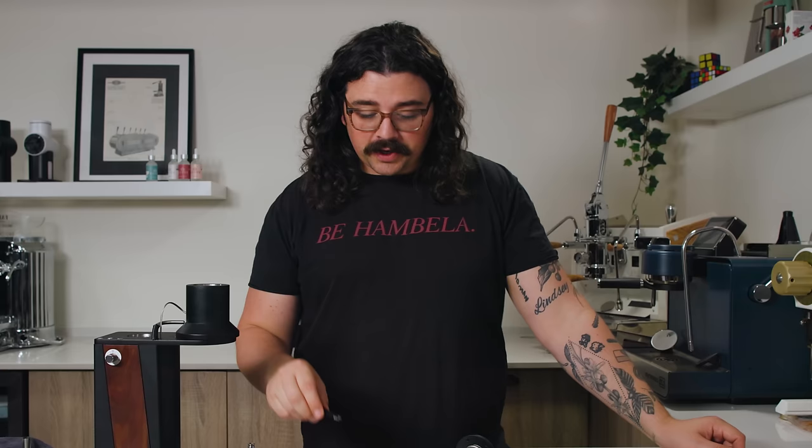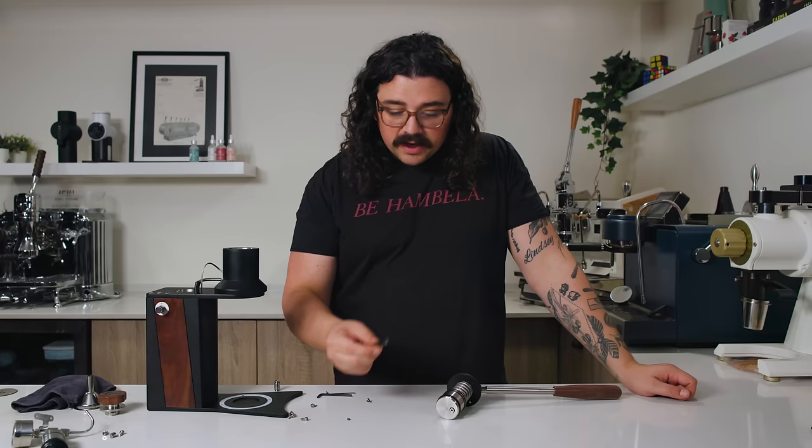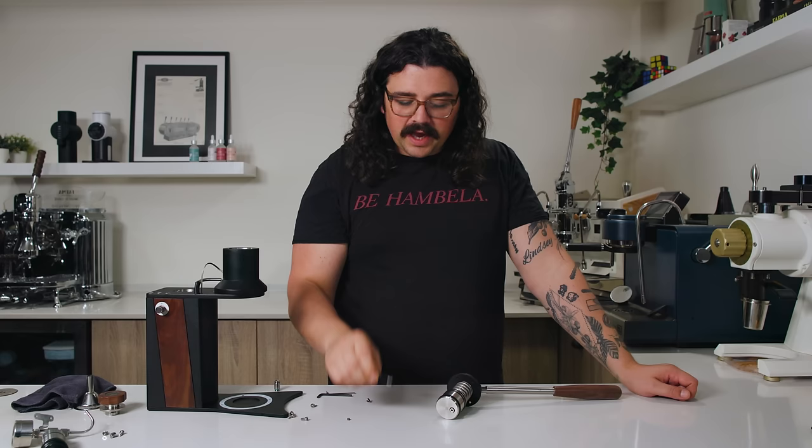All right, and we're back and we have it disassembled because I was going to pull out that little flow restrictor that I was talking about. So you have this little guy, which covers the orifice. I mean, it's teeny tiny. You can look at it more in depth on Ross's page. And then we have a little spring inside.